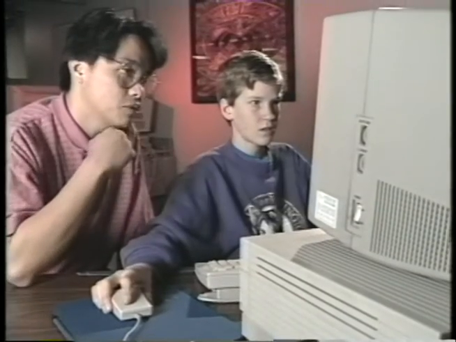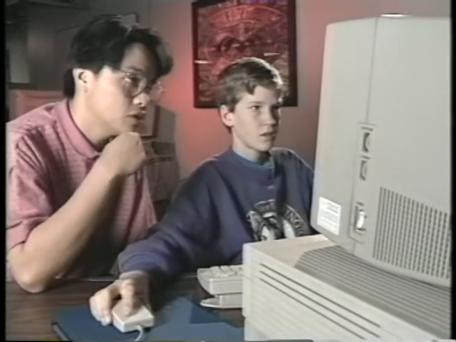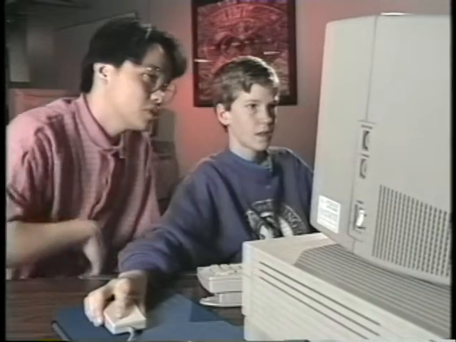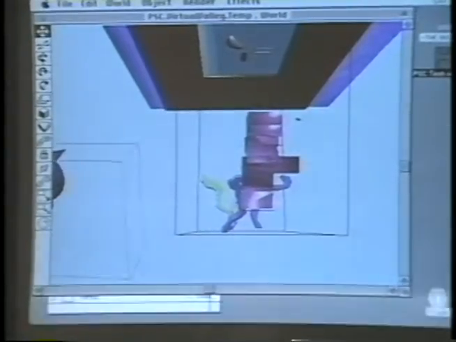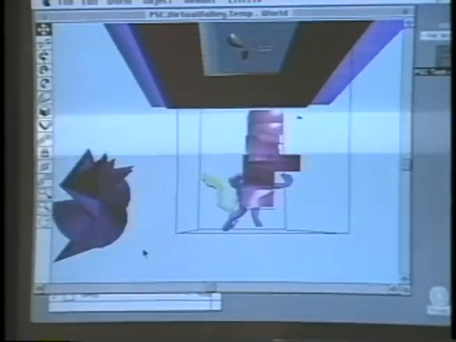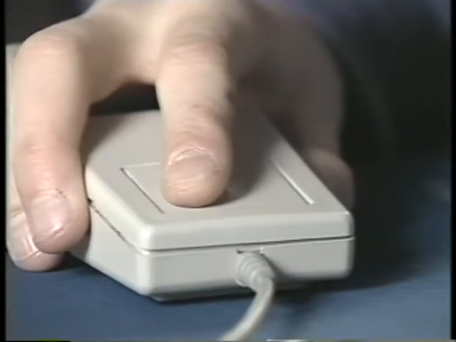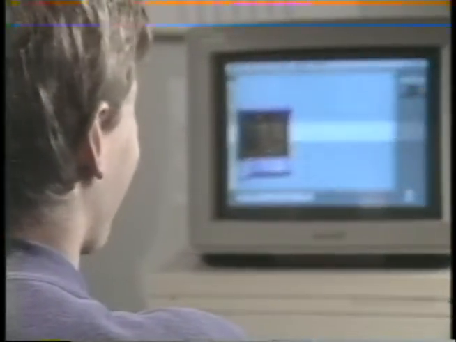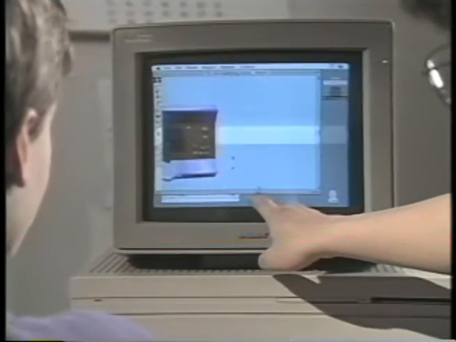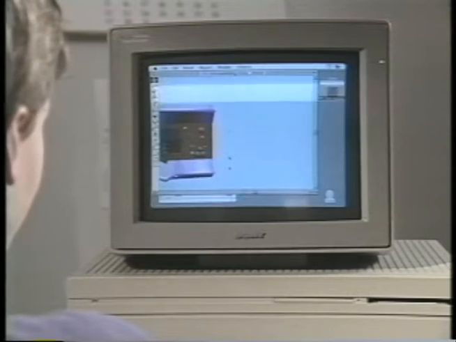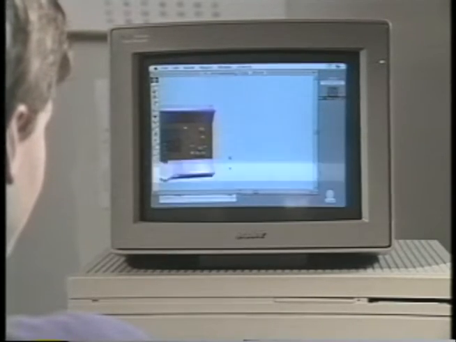The young people, called world builders, work together to invent their virtual environment. Paul's group called theirs the Virtual Valley. Working with a Macintosh computer and the graphics program Swivel 3D, the kids constructed all the objects that would populate their world. Trees and mountains, a lake, even a boat. How do you get the world in the center of the view screen here? Okay, move the slider a little bit more to the left and see what happens. About there? Probably a little bit more. The tools and concepts are sophisticated because each graphic element must be linked to all the others. Computer scientist and project coordinator Meredith Bricken.